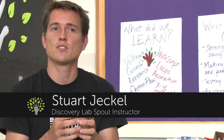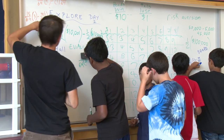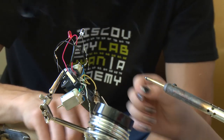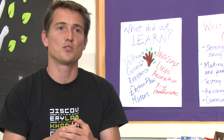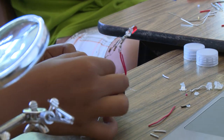In engineering there's never a right answer. I think of engineering as a creative art, and students have to come up with their own ideas for solving a problem. So when a student comes to us and says, 'I don't know what to do,' we say, 'What ideas do you have for how you can solve this problem?' We're just slowly trying to encourage students to depend less on us and become more independent learners.